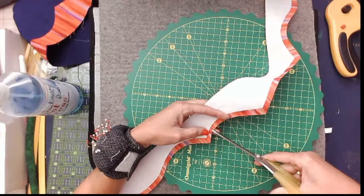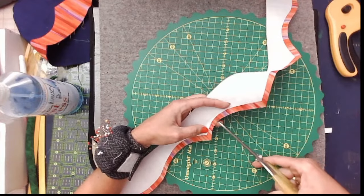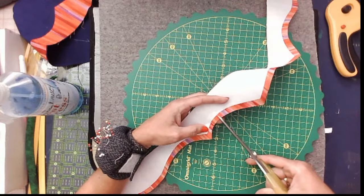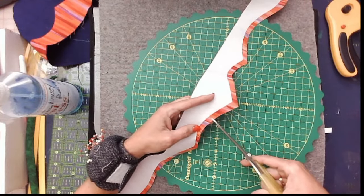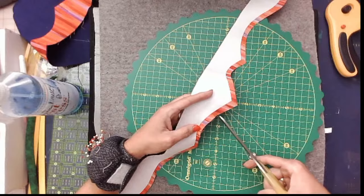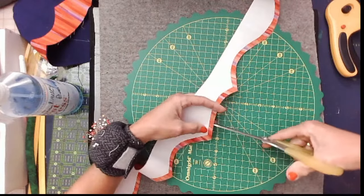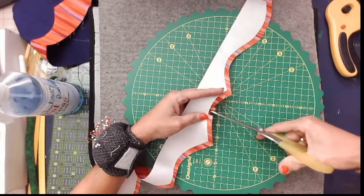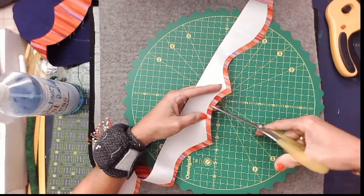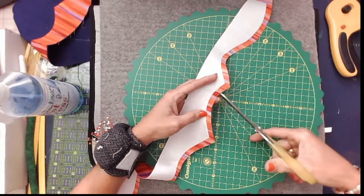All right? And you've got to do them on all of them. And then when you're doing four borders, that just seems to take a while. And you've got to keep the freezer paper there because of the next step, and because you want to be sure that you're not clipping too far in. So don't be too bored as I'm doing this, okay?